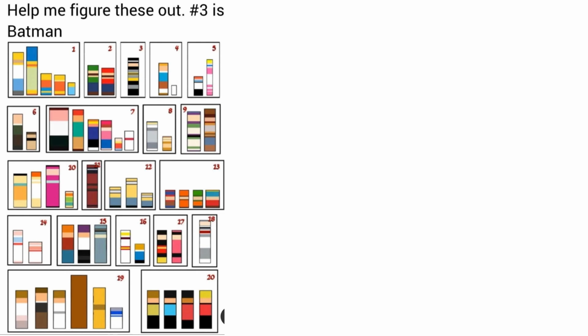Today we're going to test ChatGPT, Claude and Gemini on a pretty abstract computer vision test. So here we have something you might have seen on Facebook or social media at some point. It's one of these little quizzes where we have some abstract block figures and they are all representing different TV and pop culture characters. They've given us number 3, Batman, so I'm going to be pretty disappointed if we can't even get 1 out of 20 correct.